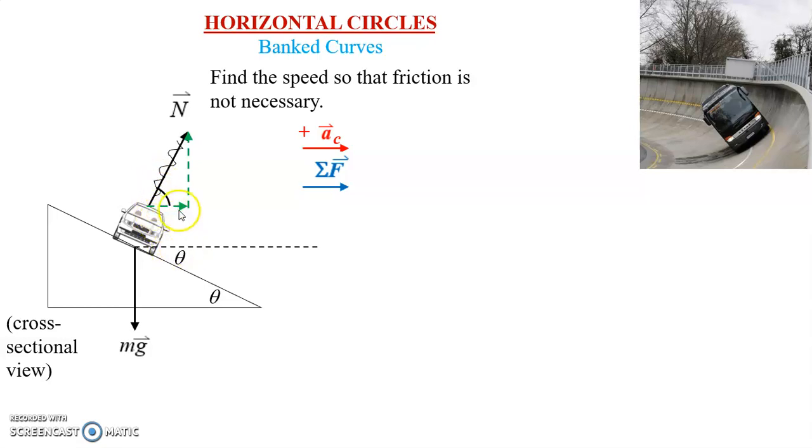Yeah, this is theta. This is not theta. So what's this angle up here? That's theta. There we go. Gold star. Stickers for everyone. We got theta into the triangle. All right, so go ahead and figure out which component is which in terms of resolving normal force into components.